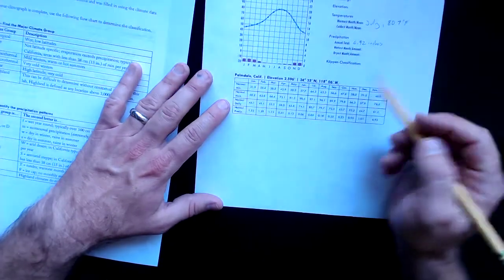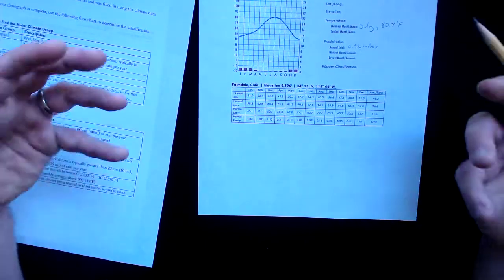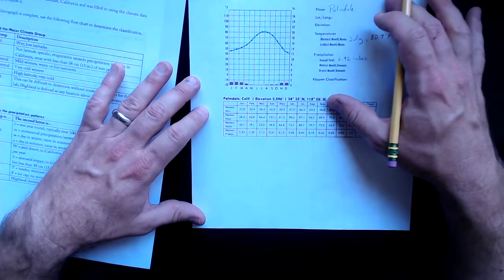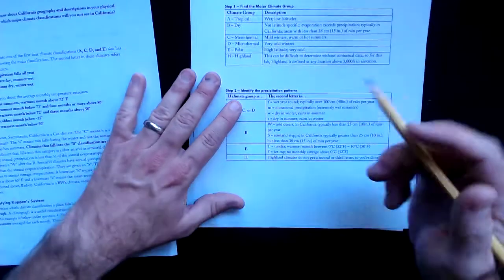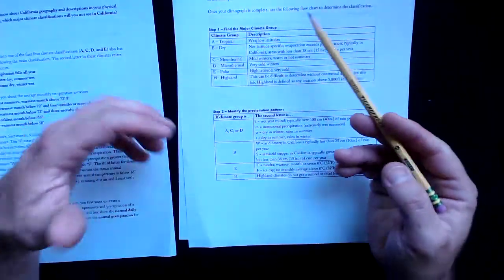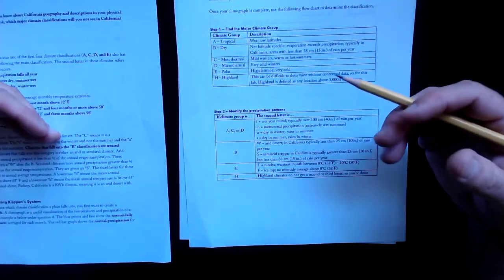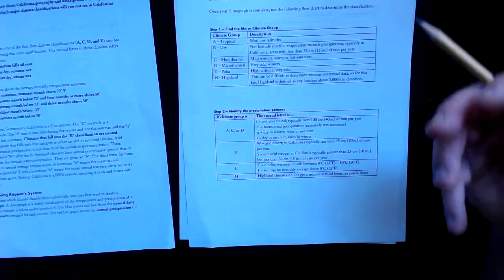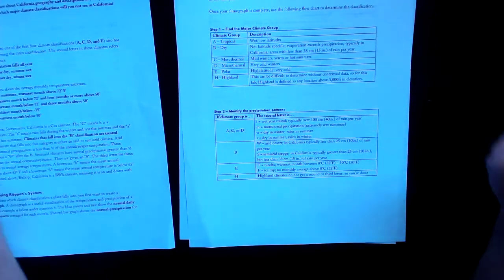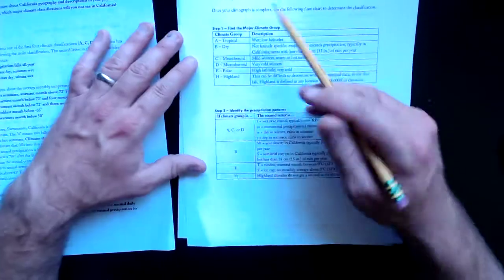Once you've done all of that stuff, now you're ready to actually figure out what is the climate region for my city, okay? In this case, Palmdale. And so to figure that out, you have a flow chart here. If we go back to the third page, you've got this step 1, all right? Find the major climate group. And with Köppen's system, which will be clear as you read through here, it's anywhere from 1 to 3 letters, okay? It's this code, effectively, and each letter tells you something specifically about the climate. So right here, you're going to figure out your first letter, okay?